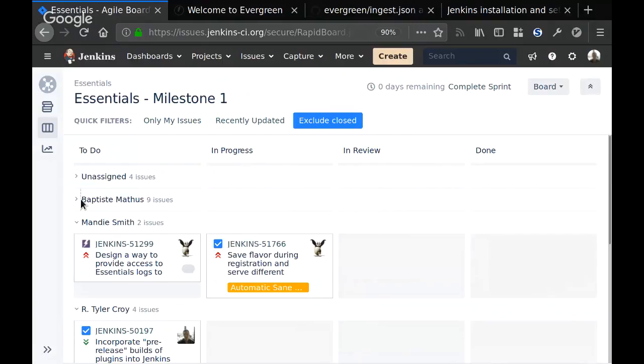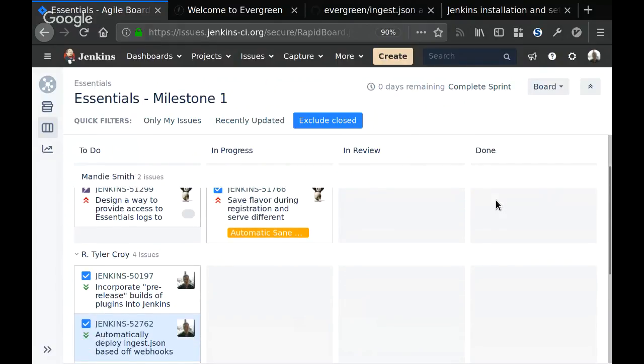And so, Mandy, let's just talk a little bit about where your work is. Well, my focus has been on getting the flavor in so that when a client registers, it will store the flavor, and that way all the packages are getting the correct flavor for the updates. I've got the changes in for the server side. I just need to troubleshoot some finer details with that. And then I've started on the changes for the client.